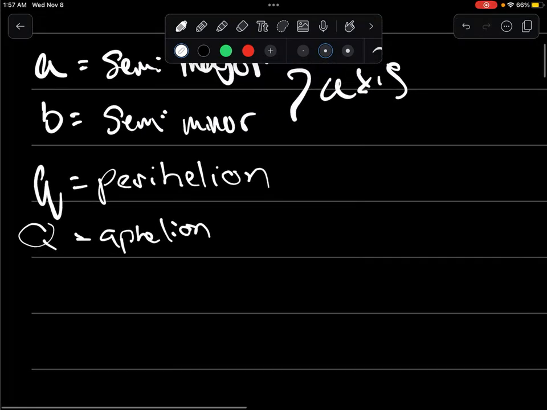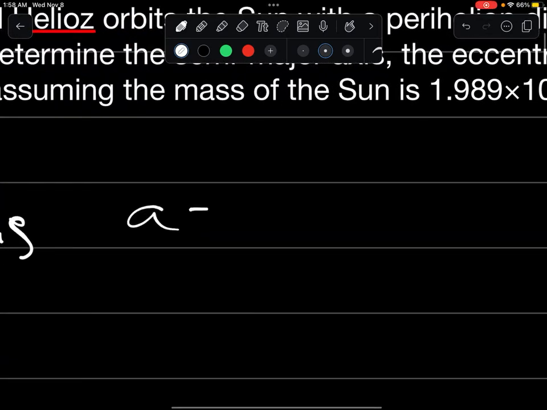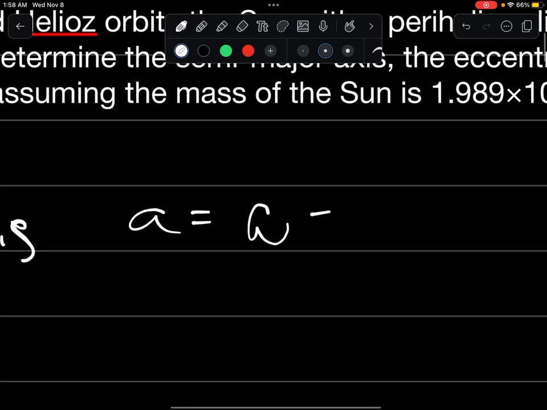And the semi-major axis is the average of the perihelion and aphelion distances, because these are the minimum and maximum distances from the focal point, which would be the Sun, to the orbit's edge. And this step mathematically relates the semi-major axis to the actual distances in the orbit, and it can be expressed as A equals little q plus big Q over 2.